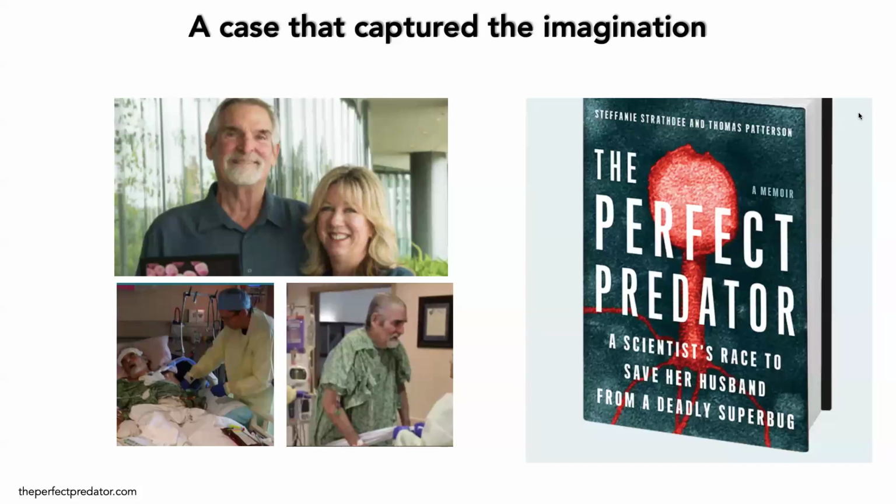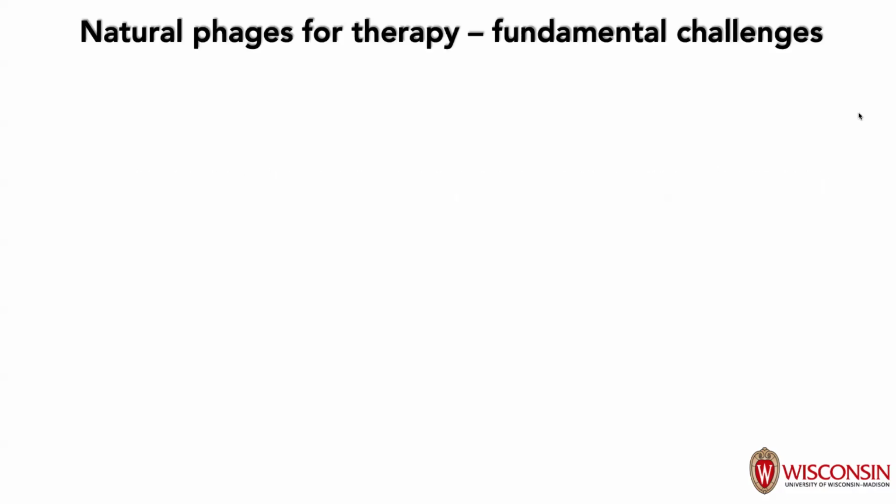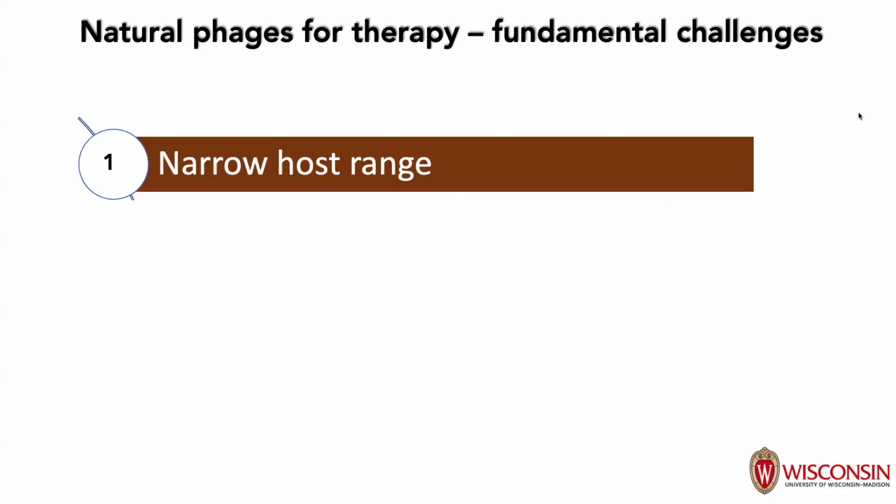But you got to ask, if it has all these positive attributes, why don't we really have phage therapy, right? What's holding us back, right? And I'd say there are a couple of fundamental challenges with the use of natural phages for therapy. One is they have narrow host range, right? Now, I just sort of played that up as a positive attribute two slides back. It also turns out to be a negative attribute, because if there are strain variations of a given pathogen, and you have a strain variation of a pathogen and I have something different, then we cannot customize phages for that, right? That sort of approach simply does not scale, right?